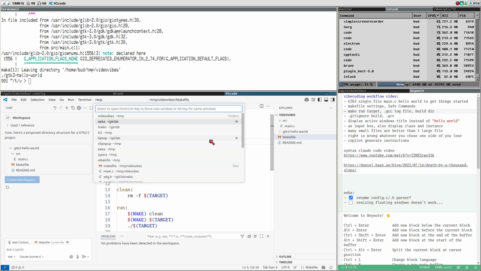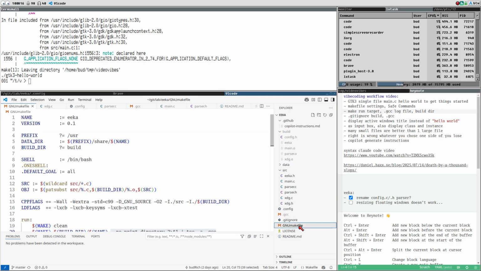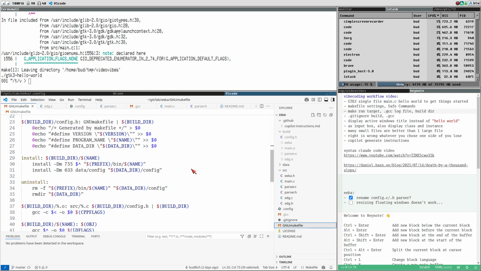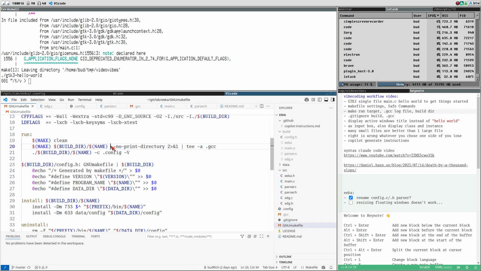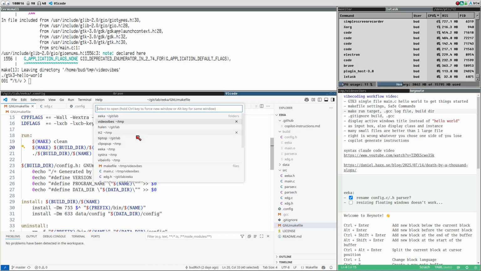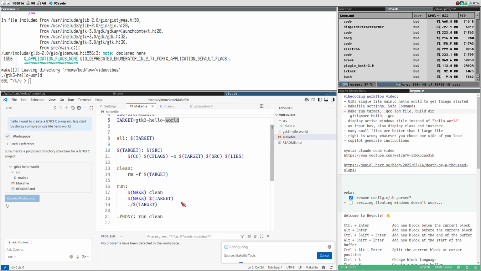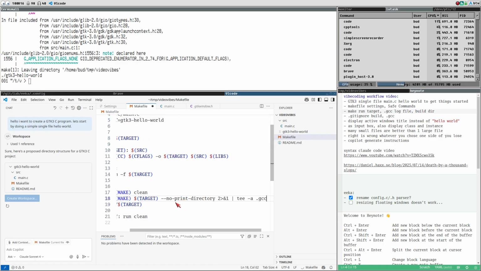So I will cheat here and go to, for example, ICA, and then look into my GNU makefile. Run, there it is. So if we copy this, and I needed to cheat here because I couldn't remember this command line option, no print directory, and then we go back to the video vibes project and we add this here.